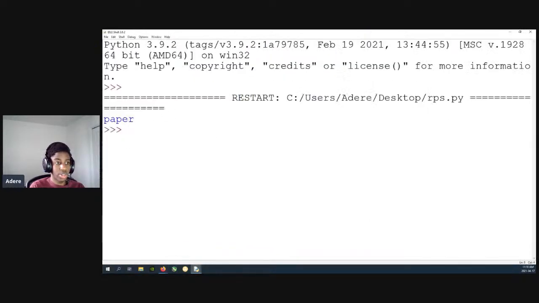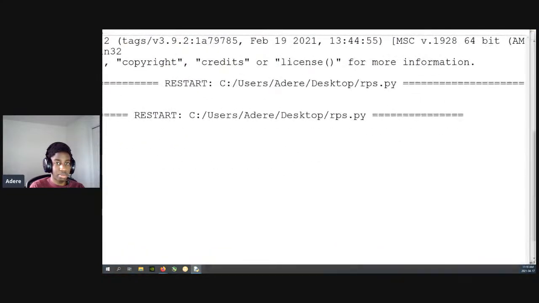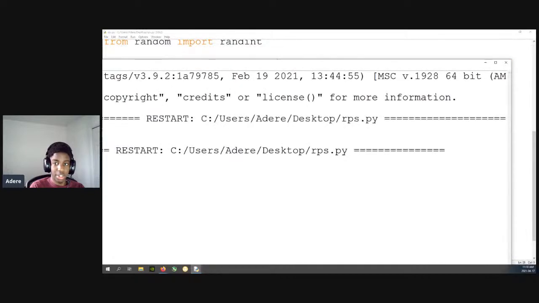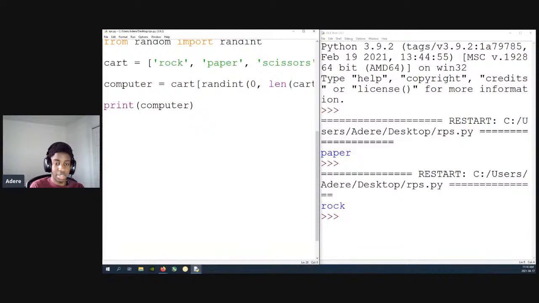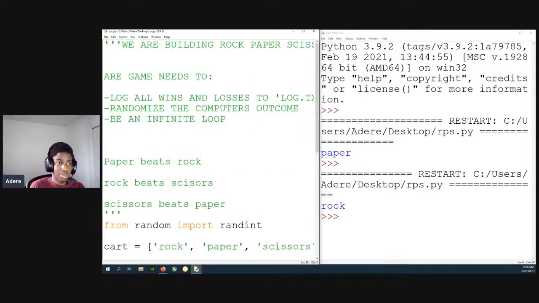Let's open it up here, drag this over here. We got paper that time. Let's run it again. Open up here again. I'll make this a little bit tinier. It doesn't need to be that big. Actually, I think I'm just going to put it on the side like this, our output's to the right and our code's to the left. Let me go up here, and I think I'm going to have to zoom out a bit so we can see this a bit better.